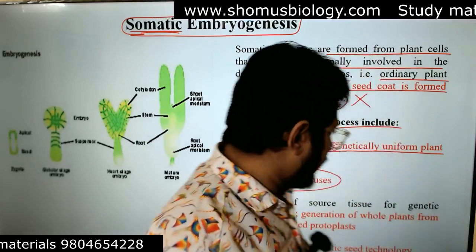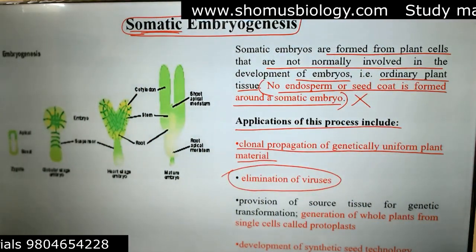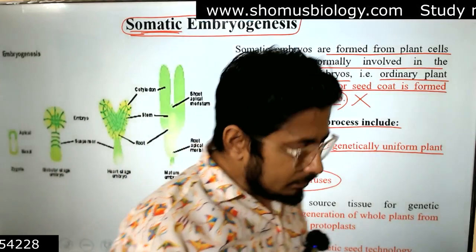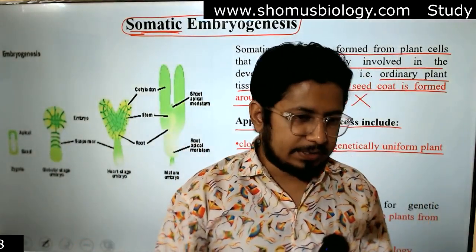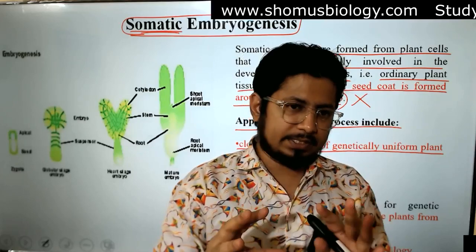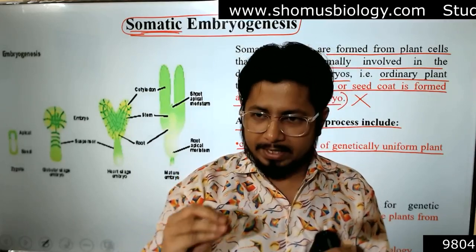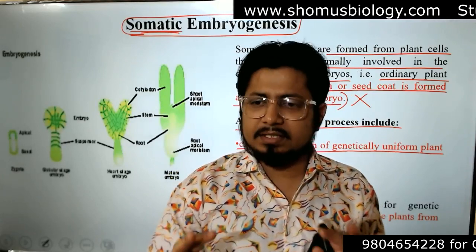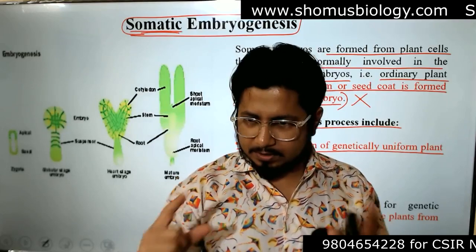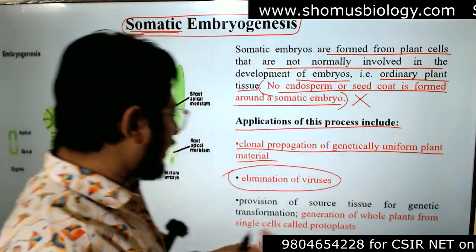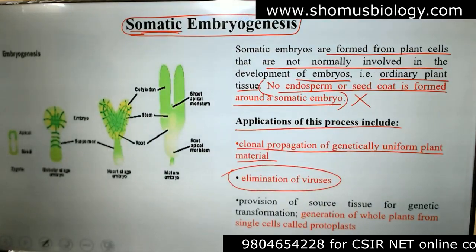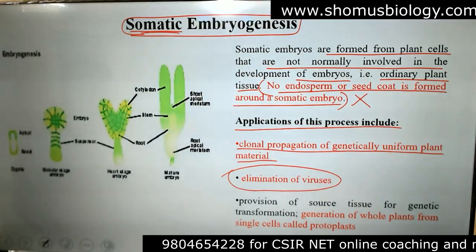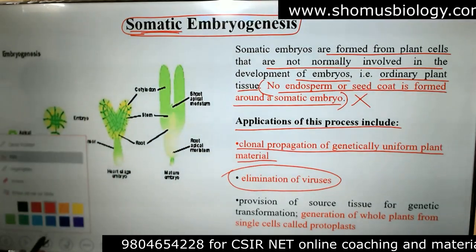Another big advantage of somatic embryo formation is to produce artificial seed. If you produce the embryo, this embryo can be converted into a seed, known as artificial seed technology. The cell is produced and can be covered by some coat, right? Once we coat the cell, we can keep it, because it is a protective layer, as an artificial seed for future times. So synthetic seed or artificial seed technology is where we use somatic embryogenesis.